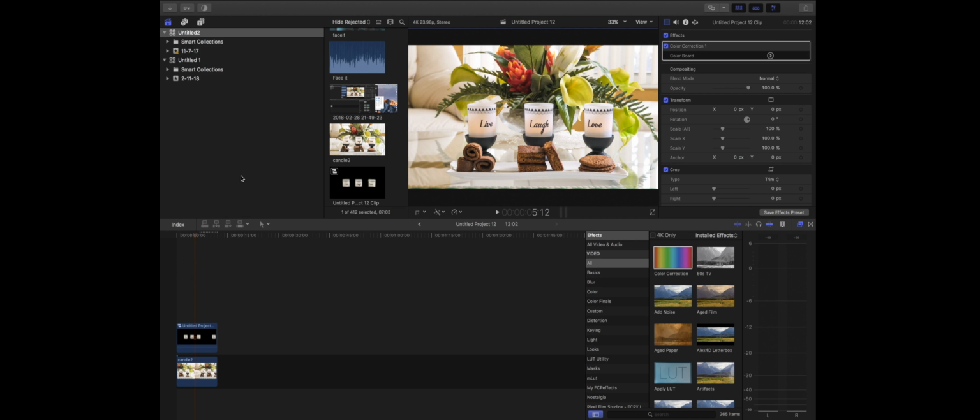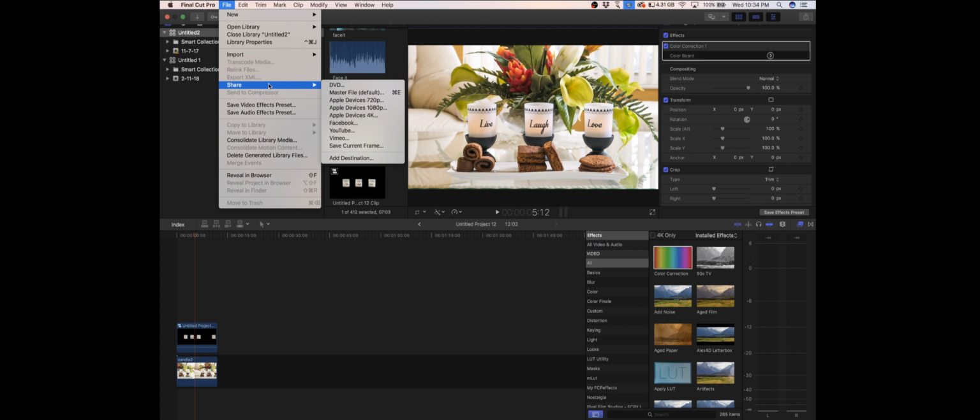So one thing I've noticed, a slight increase in video, no matter even if you shot the video in 1080p, I like to go into File, Share, and Apple devices 4K. Like I said, doesn't matter if you shot in 1080p or in actual 4K. I just like to export it in 4K, so then it leaves whatever room open for any peaks in quality to stand out, and for the overall result to look great.